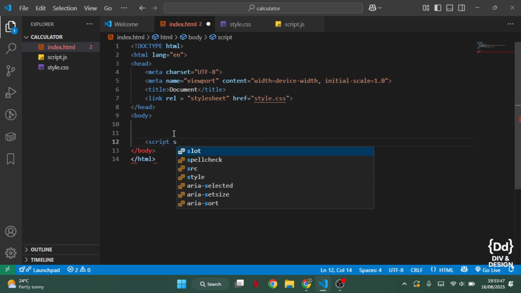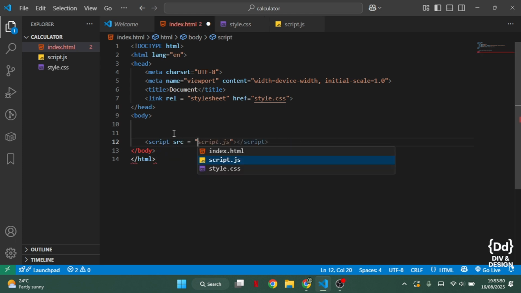Before we do that, we have to link our style sheet to our HTML page by using the link tag. So we link the JavaScript at the bottom of the page using script.js. Then you write script, then the source to be script.js.